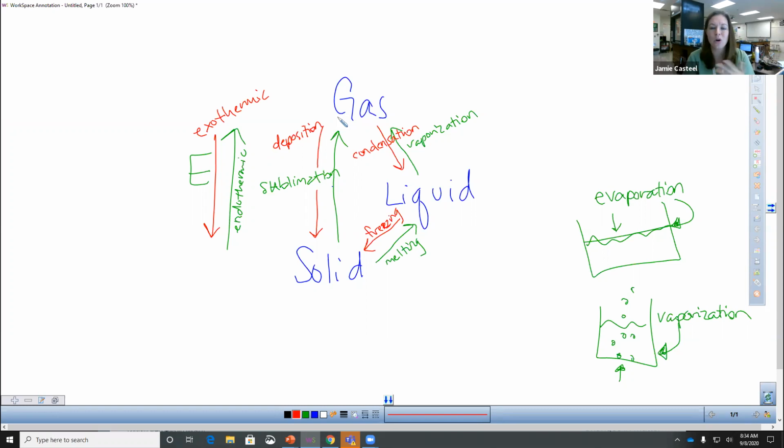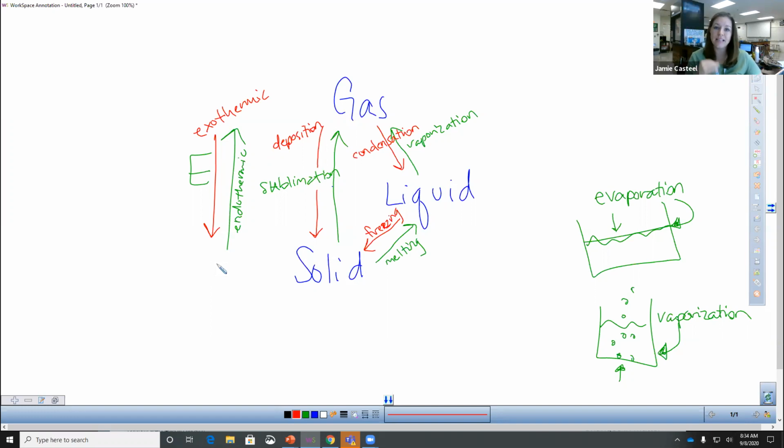That's why you don't want to go opening and closing freezers a whole lot, because you're going to cause a buildup there. So if you don't have all of these, and hopefully yours is prettier than mine, please take a second and get that. You need to know that exothermic is when it's lowering in energy, so it's going from a high energy state to a lower.